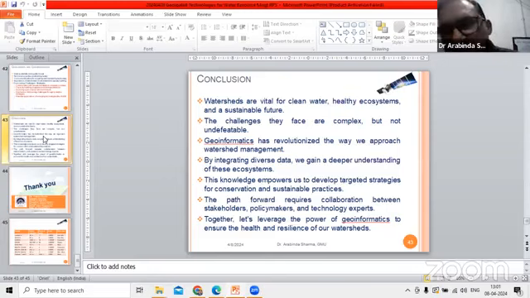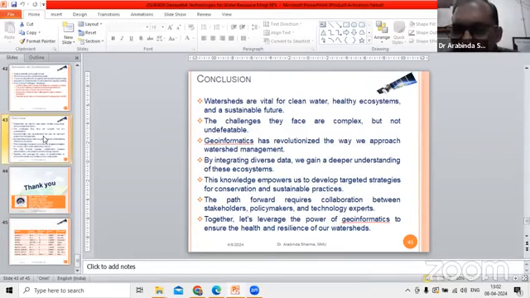Or everything remains the same, but the climate or temperature of that region has increased, how will the water resource be affected? If you want to know all those things, or in a very complex way, population is also rising, temperature is also rising, in that situation how will the water resource be affected? Such a complex situation, if you have to analyze and discuss, then geospatial technology, or basically the GIS based hydrological model, can help you get that answer, right?